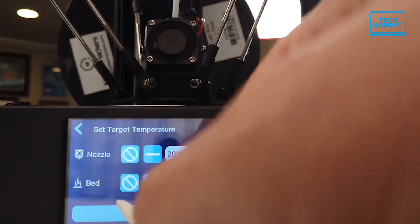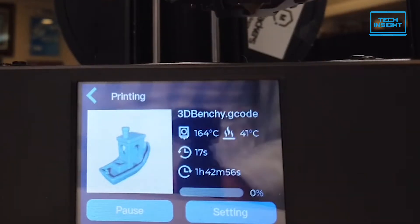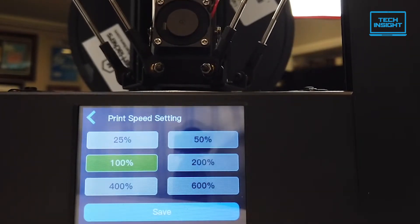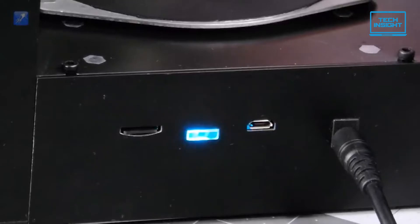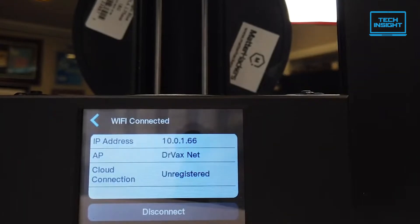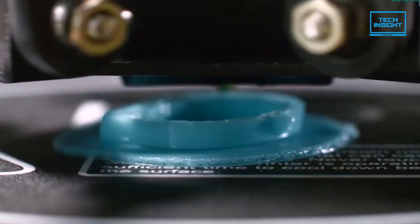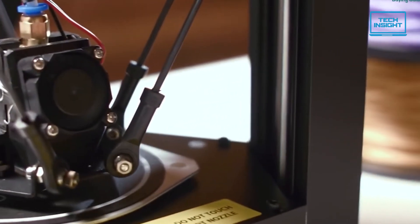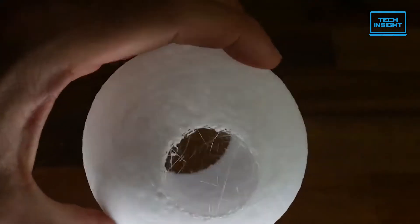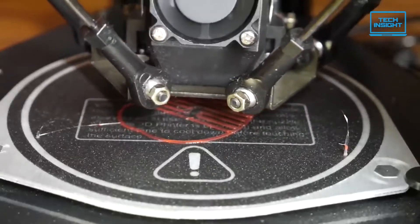It comes with an adaptive touchscreen for navigation, advanced auto-leveling for more consistent results, and an internal diagnostic system for troubleshooting, which makes it ideal for entry-level users. It also offers solid connectivity, including a microSD card slot, a microUSB port, and Wi-Fi compatibility via the PoloPrint Pro companion app. It comes with a unique Delta coordinate system to deliver faster print speeds with minimal misprints. Though it doesn't provide the same high-quality prints as more expensive options, you still get respectable models with decent detail. It also utilizes quiet driver motors to reduce noise while in use.